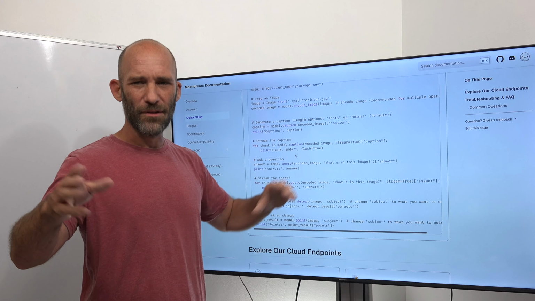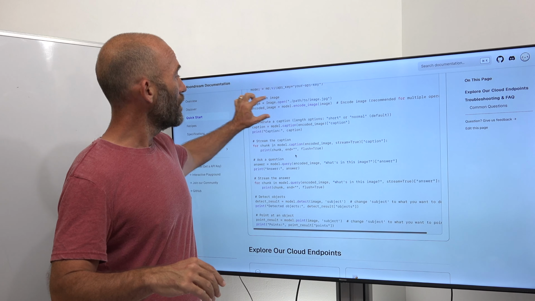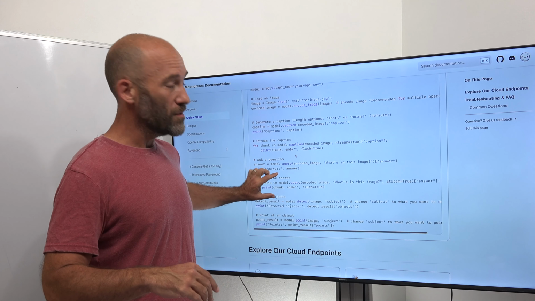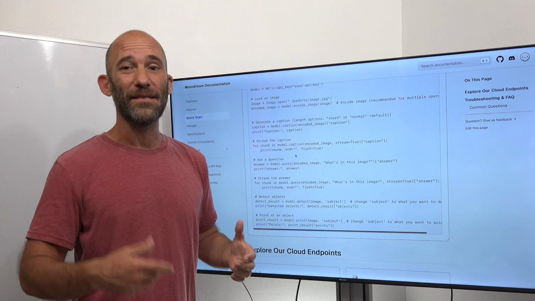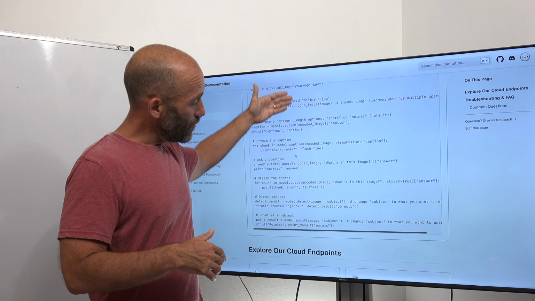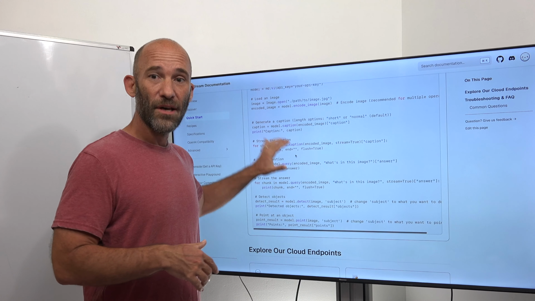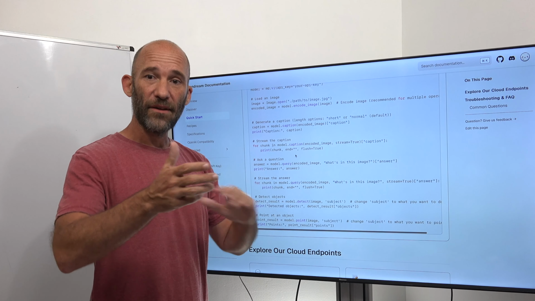I'm not going to go into the whole streaming thing with the rest of the series because, again, I don't care. But these are the main functions that you're going to use in the rest of the classes with MoonDream AI. I'm simply going to copy and paste them out essentially and then focus on them. But the cool thing here is that it gives you all of these functions in one place. You can run one image against all of these functions and see what the different responses are.